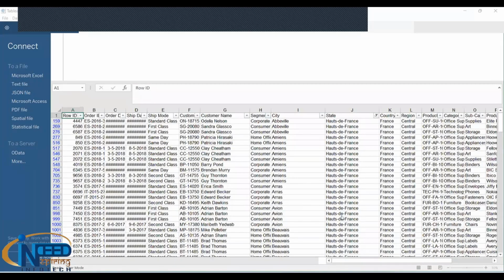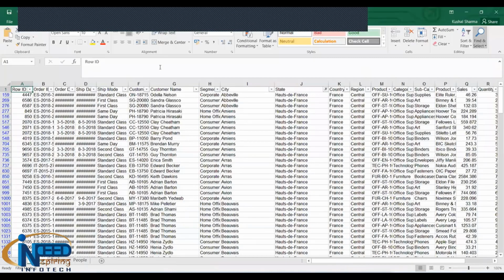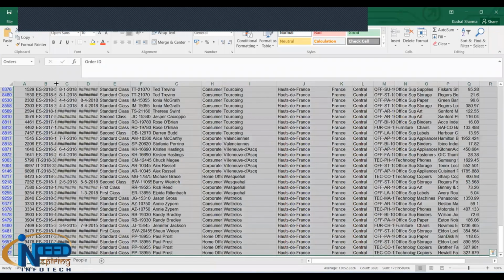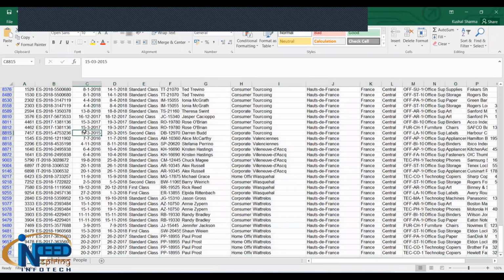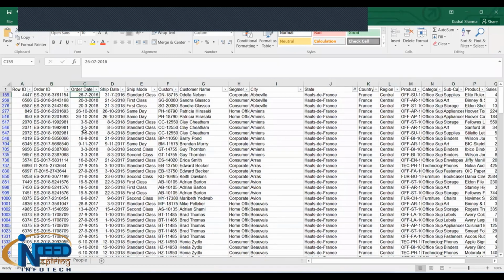For example, if you want something as a string, lots of columns are present as strings. If you want something as a date, you can see these two are present as dates. And if you want geolocation, we have country, region, and state, so we can work on map analysis. With the help of maps we can visualize the data.